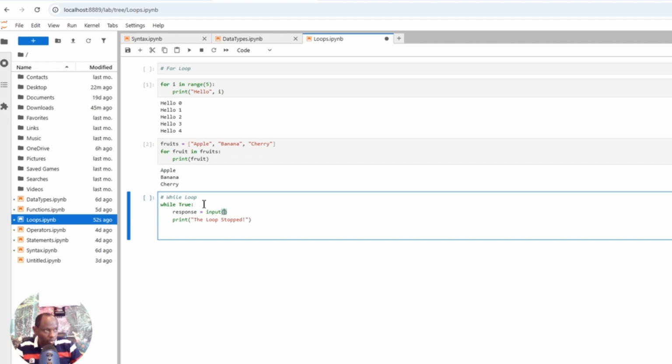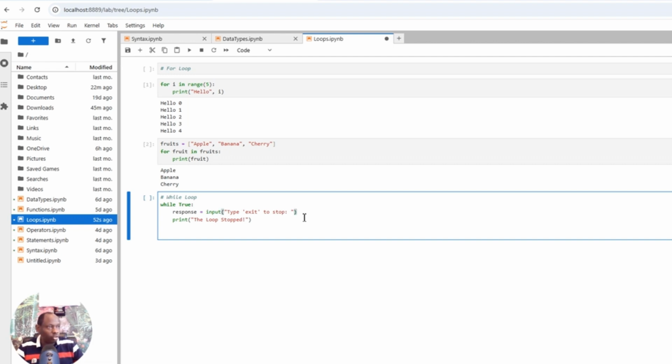Of course, we input a string saying where we're going to type in our answer: "Type exit to stop." So as soon as you type in exit, it will stop.